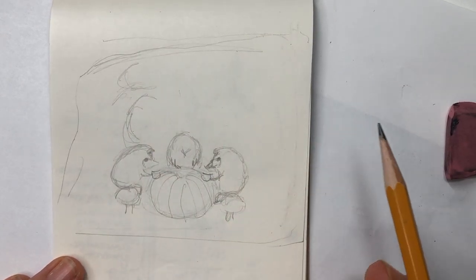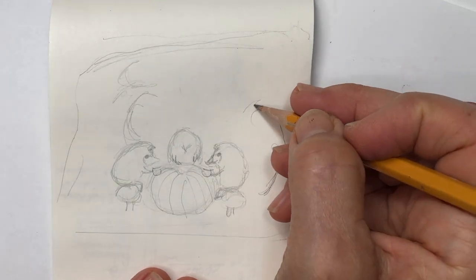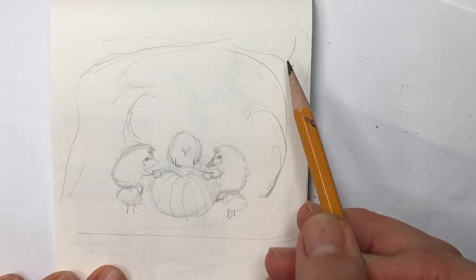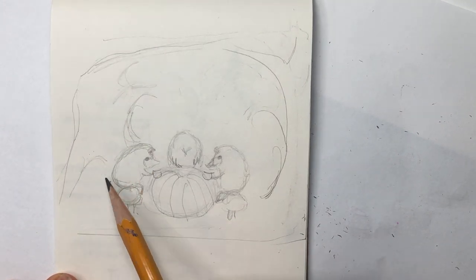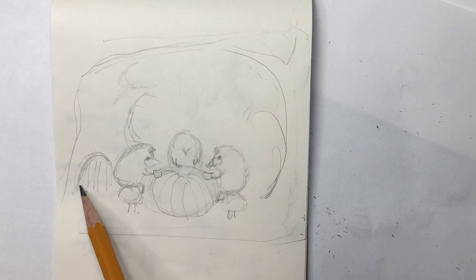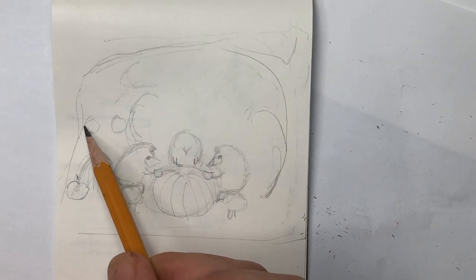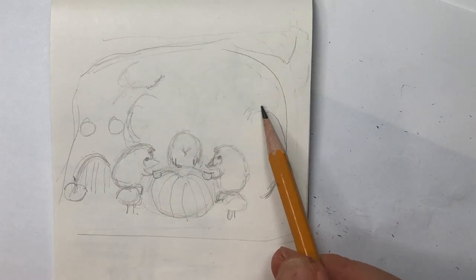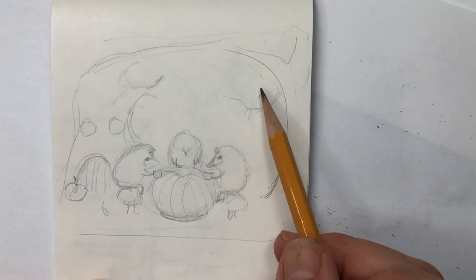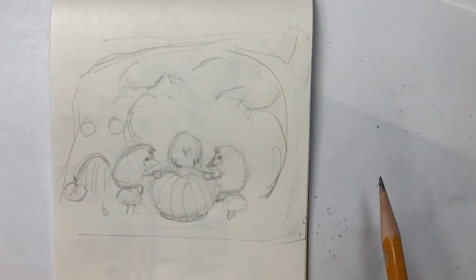I'm going to add some trees on the sides here. The trees you could manipulate to frame your subject — this one's really wide at the base. It's a little closer to the hedgehogs; I'll make a little opening in it, maybe it's a doorway for a little hedgehog family. On the doorstep we can put another pumpkin, some windows. This is going to end up being kind of a fairy tale story rock. And since it's fall, we could have leaves falling.